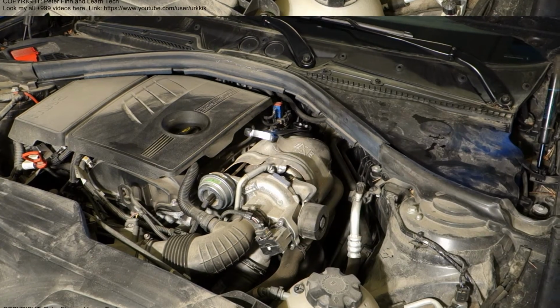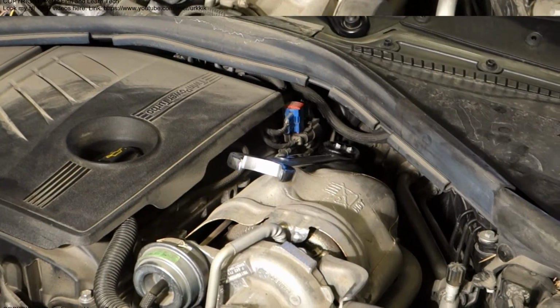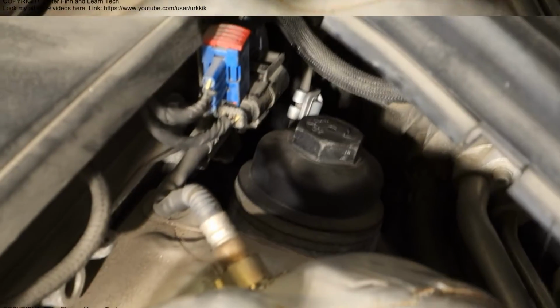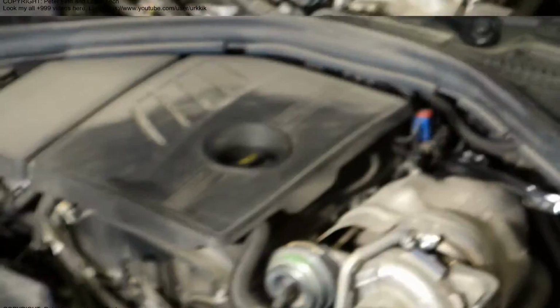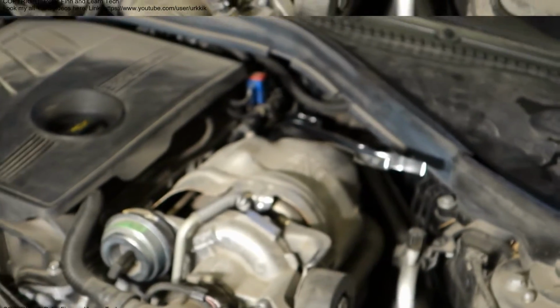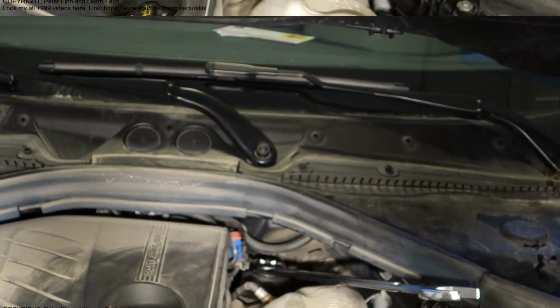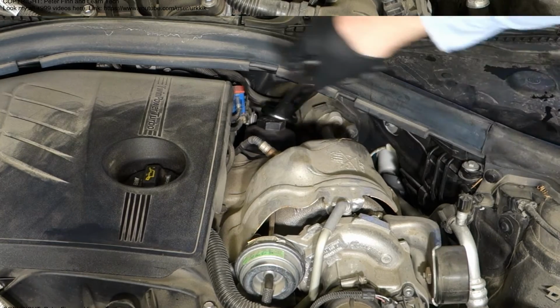Okay, but then I continue my job, and there is my target. There is really one bolt, and there is this oil filter. Let's go look closer. There is its location. Now I need to install my tool in here, and then I only need to start to open that in that way. Okay, good. Then I start to open that. It's in that position. This is a nice area. And then a little bit better view. And then I start to open that, and I rotate the bolt.